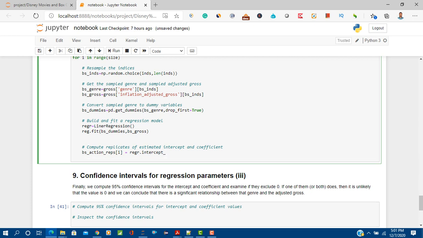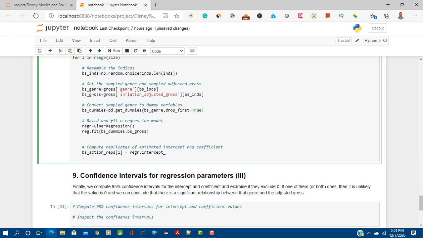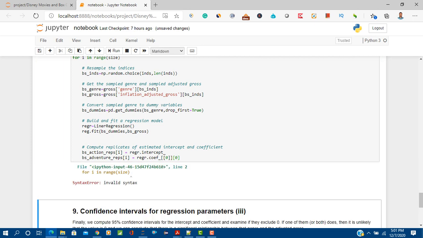Then I need another value, the intercept and coefficients of action, equal to reg.coef_. There is a mistake here, size.